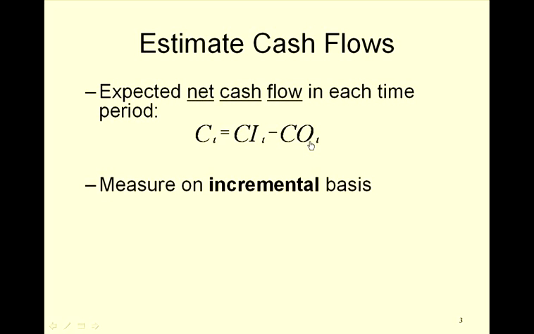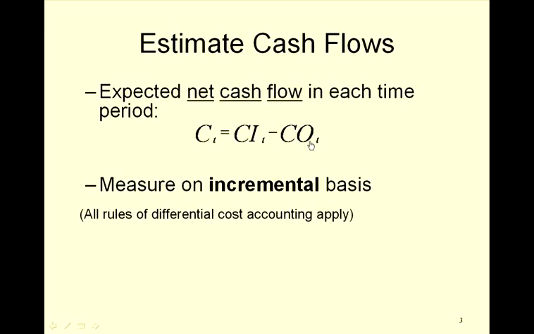We want to measure all of our cash flow components on an incremental basis. That is, what we want to identify are the cash inflow and cash outflow components that are there if we adopt the project, but that won't be there if we do not proceed with the project. In identifying incremental cash inflows and cash outflows, all of the rules of differential cost accounting apply.